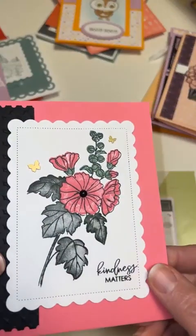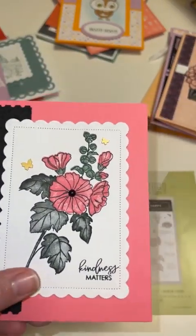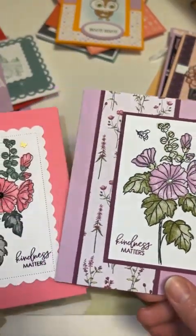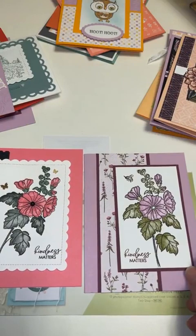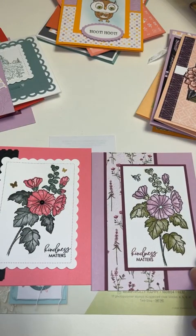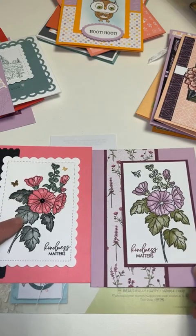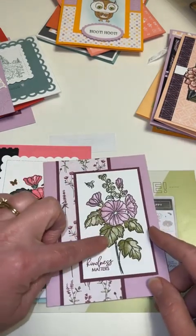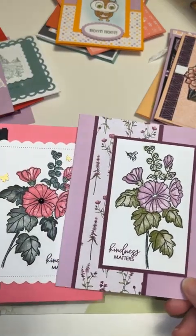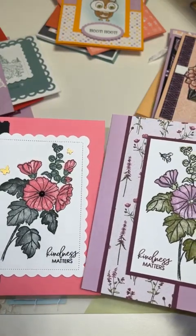Here is another, definitely a different color scheme. Those cute butterfly embellishments. And then this one here with Fresh Freesia. So it's pretty cool to look at both of these and just see what a different look you get based on the colors you choose to use. So this is more polished pink and evening evergreen. This is Fresh Freesia, and I'm gonna guess Old Olive with that. So just really, really pretty color combinations that really change the whole look and feel of the card.